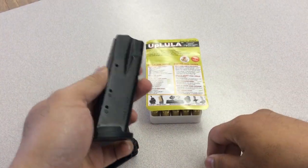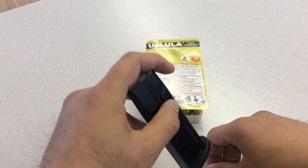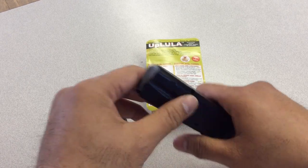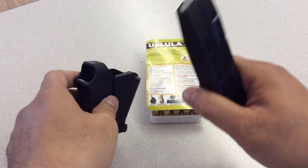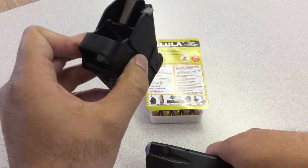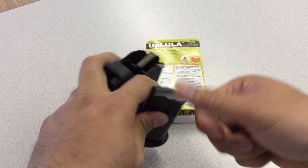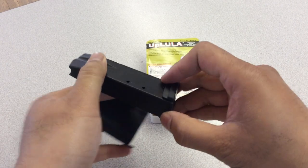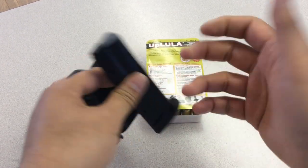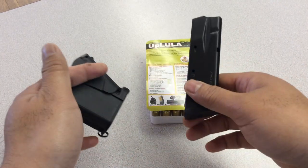Okay, now a lot of you guys say, you know what, I don't need this little thing. But I can tell you, over the last 3 or 4 months, I've shot hundreds and hundreds of rounds out of my pistols using this loader to load my magazines. And I got to tell you, I've loaded and loaded, and the fatigue I used to get from jamming rounds down into the magazines, especially when you get down near the last round or two here, I don't have it. I can shoot faster, I can shoot more, less downtime basically is what I'm saying.